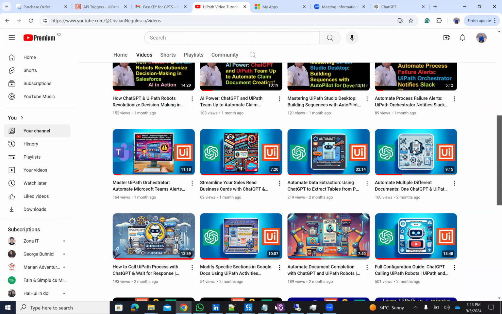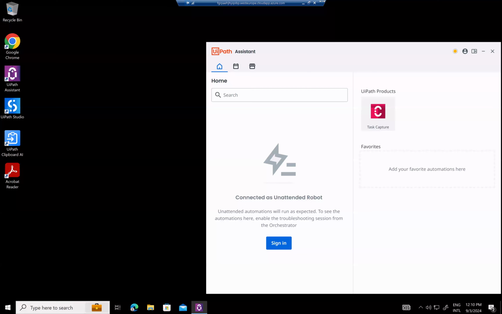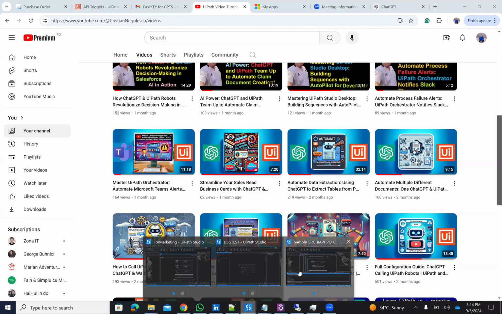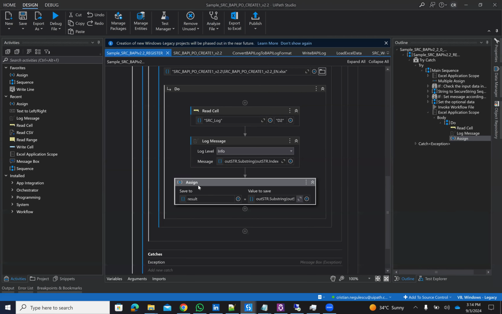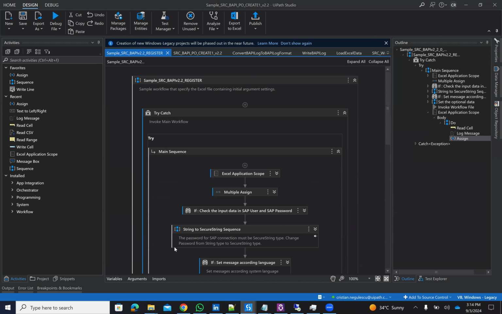And in the end, I have here, on an unattended robot, an SAP process called BAPI, and it's calling BAPI and adding this data via BAPI. I will not explain this one because it's complex. It's not done by me, but I just reused the SAP BAPI call, and this SAP BAPI call is able to write all this data in SAP, and I pass the arguments that are coming from ChatGPT. Okay, so that's the logic of how to make an automation with ChatGPT, UiPath, and SAP.